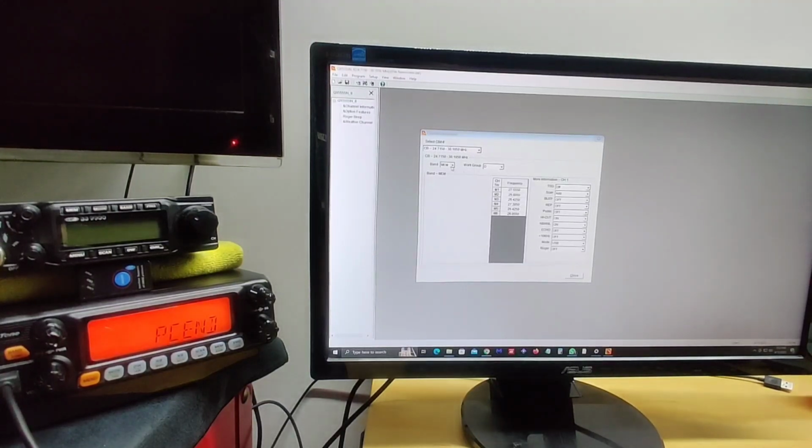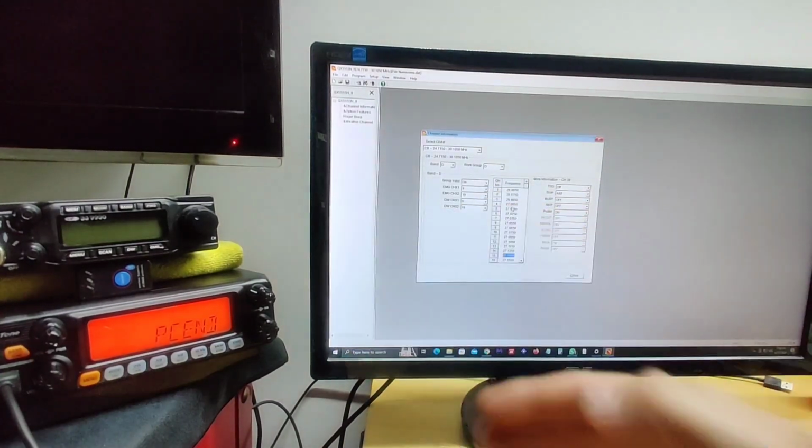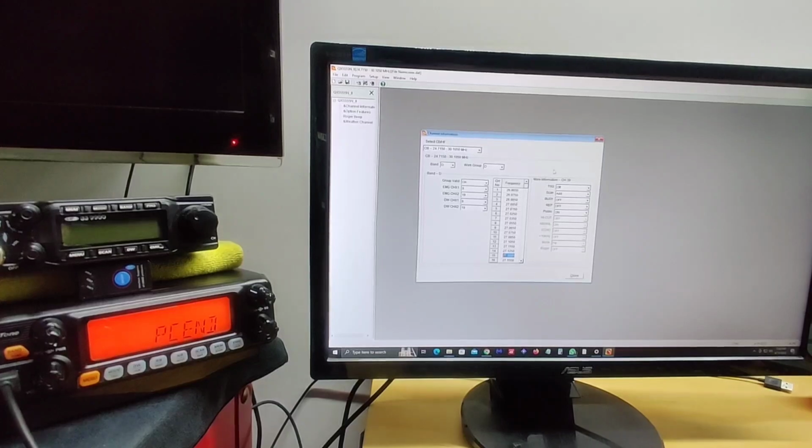All right, then we go to, let's say, D, your CB frequency. So you have all the 40 channels in here. Like I said, you can go to any number, double click, it becomes blue. You can change it to any frequency, whatever you change in here, and then you load it to the radio. That's what's going to show.